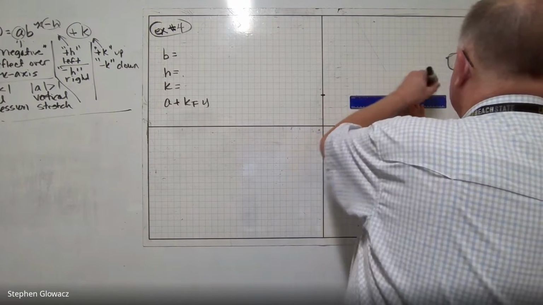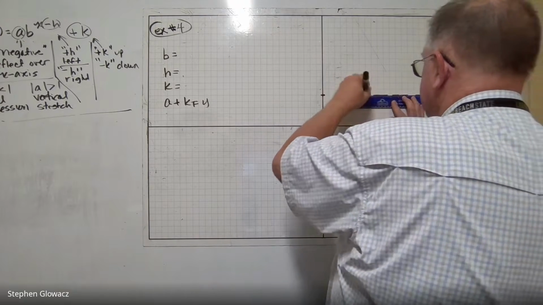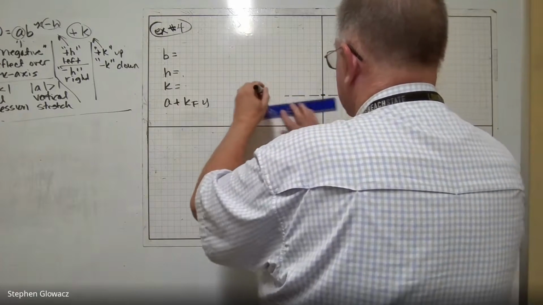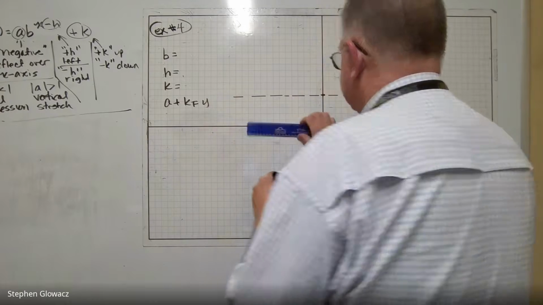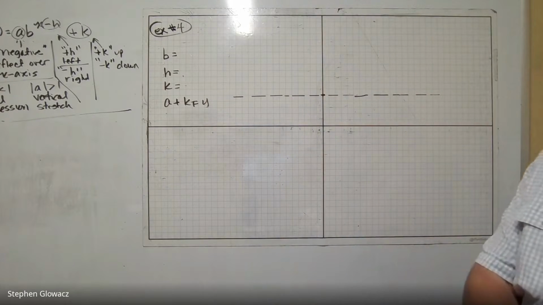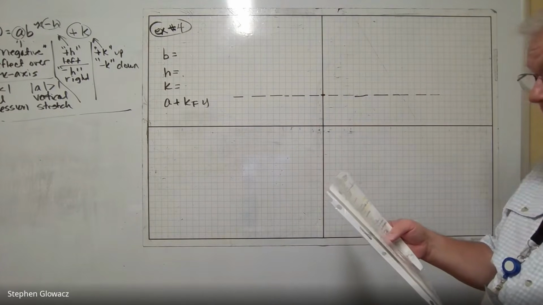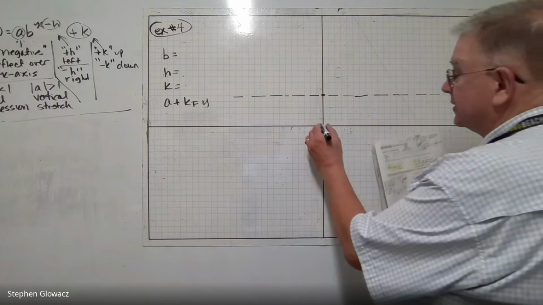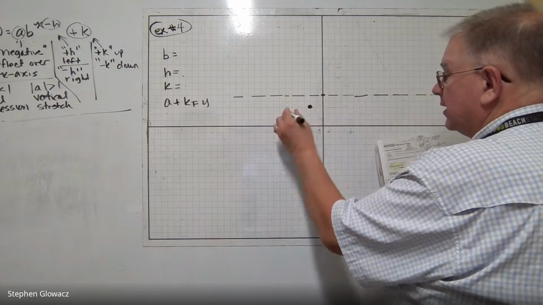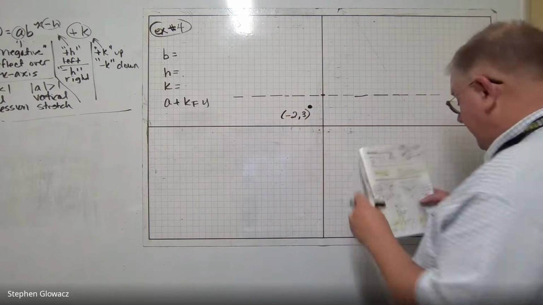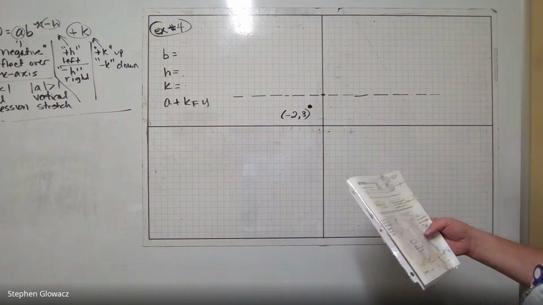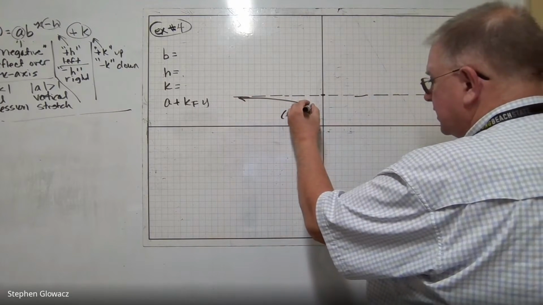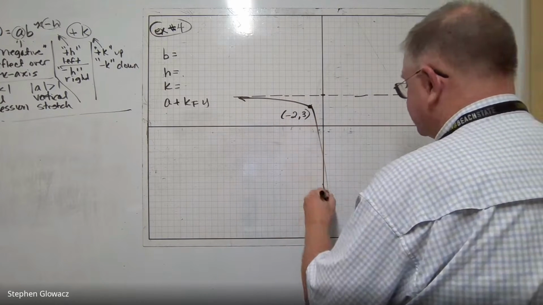And this one, what we're going to see here is an exponential graph, but that's kind of a hint as to what's coming. That is facing downward. That's going to be below the asymptote, so it's been reflected over it. Hopefully that's a little bit of a hint. So we've got (-2, 3). Let's go ahead and put that point here. And that is our reference point. Actually, we're not going to spend time with another reference point. We'll just sketch that in like this.